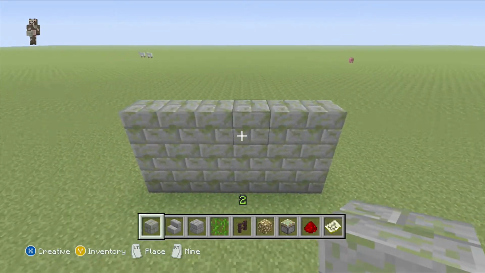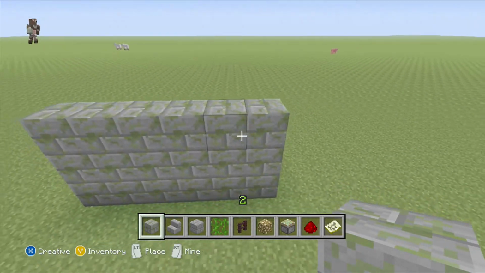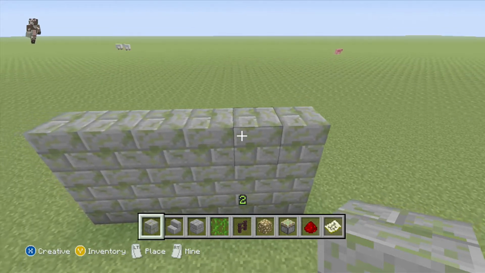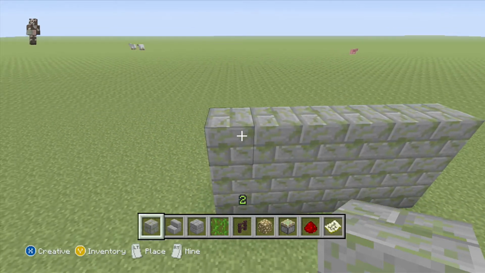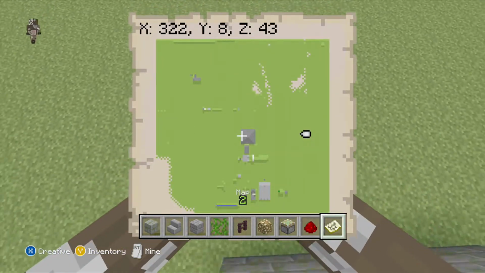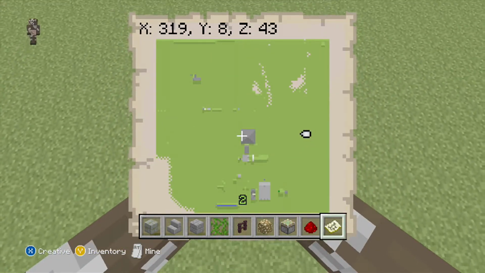So guys, after you've gone to those coordinates, what you want to do is get your mossy stone bricks and place one 3 high. Then go towards Z43 and end on Z43, doing 3 high moss stone bricks all the way there.